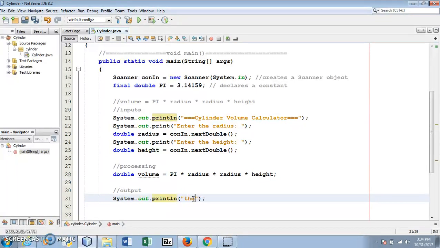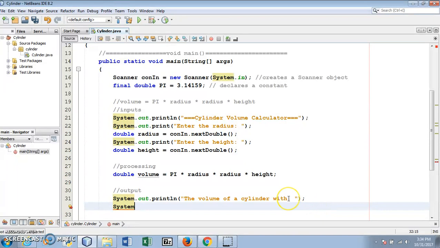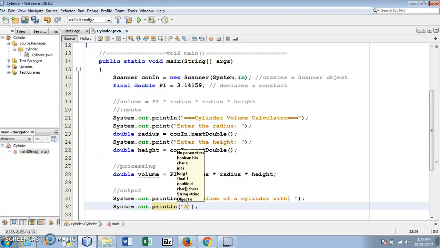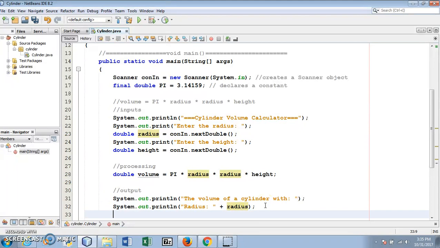We'll say the volume of a cylinder with... okay, again, I'm just typing here.